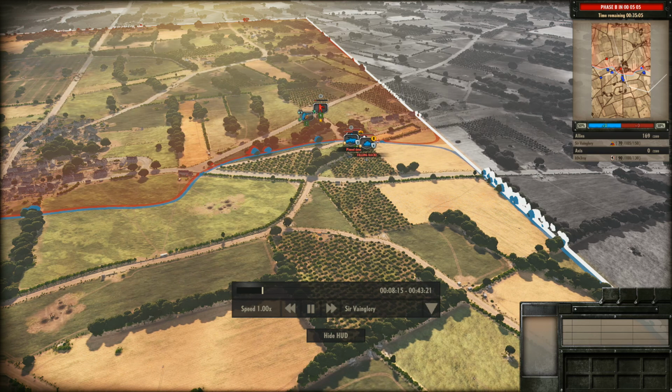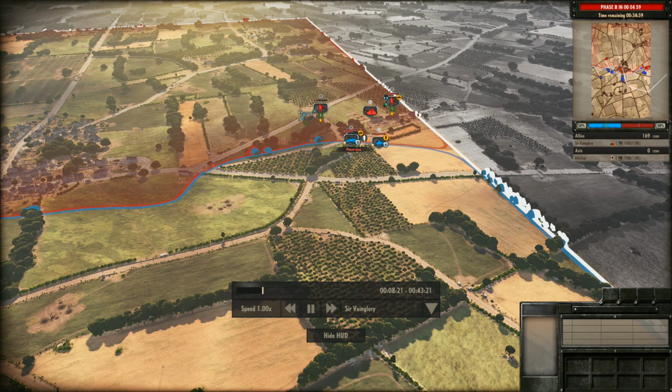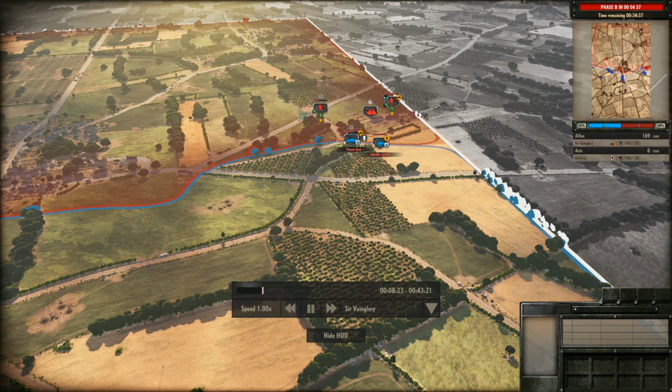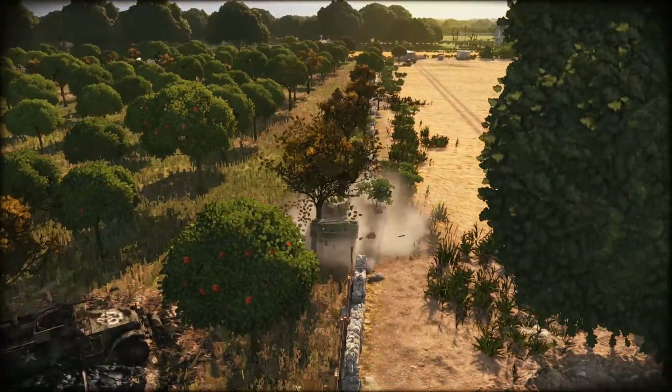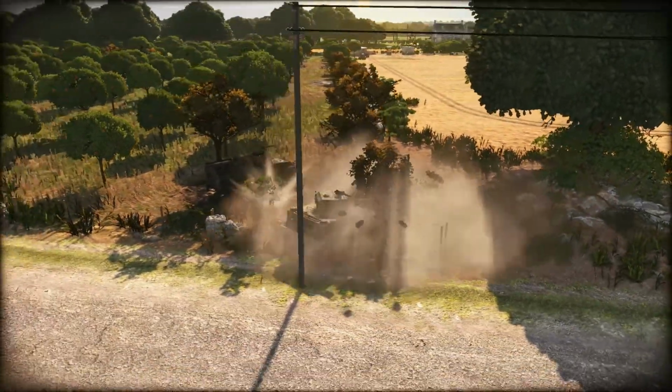But it was sent into retreat, and as it retreated it moved to the edge of the orchard, where it was engaged by the Panzer 35. So it was hit repeatedly by the Panzer and continued to fall back.